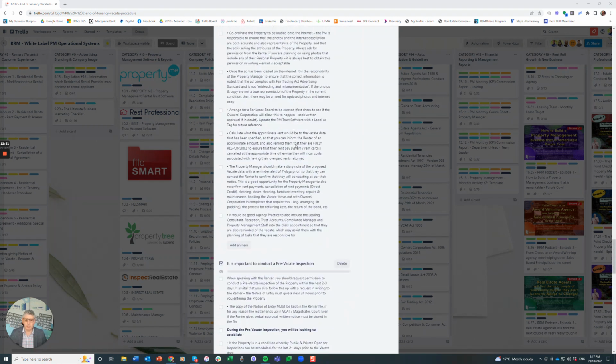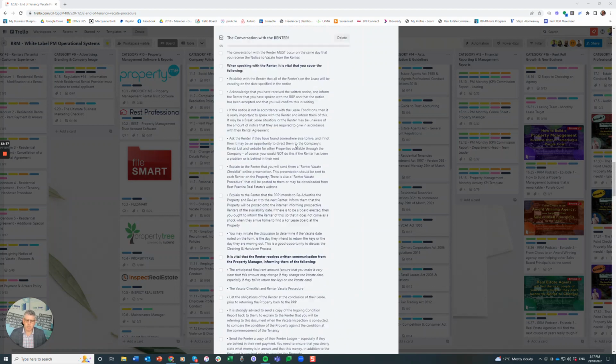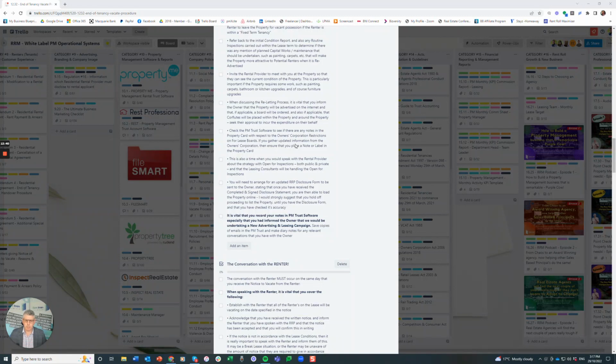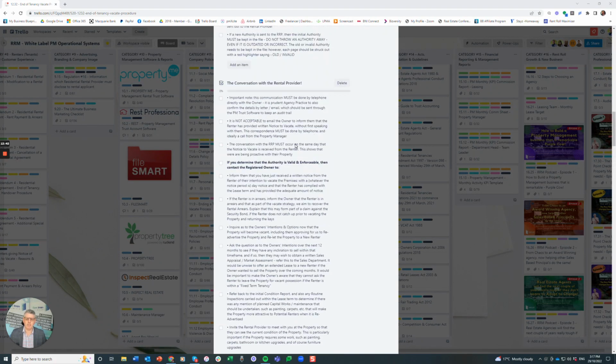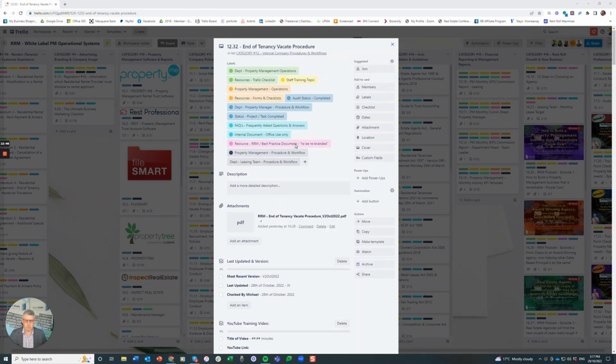Particularly given the fact that if you get this right when the notice to vacate is issued, you'll find yourself spending less time in dispute with issues with the renter at the vacate. So go through the process, understand it, watch the videos a couple of times, and understand what's required. If you become really, really good at getting this part right, ending the tenancy and the vacate process really well, you will have a much easier transition for the renter to vacate, advertise the property, and then find that new person for the next letting.